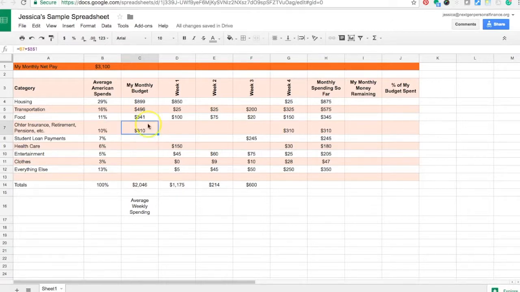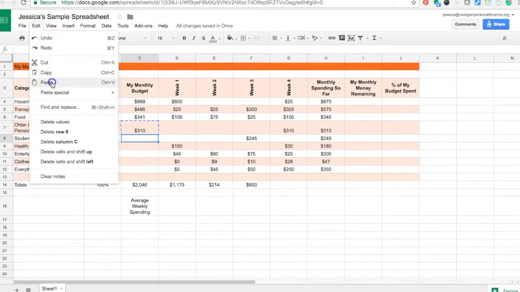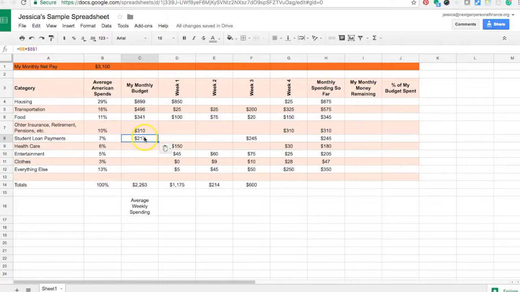Awesome. If I copy this and I paste, you'll see that I got $217, and when I look at my formula, okay, I've got B8, which is right, and I've got $B$1, which is right here. So that's exactly what we want to do. As we copy and paste down the rows, we want it to keep moving down the row in this B column, but we want to keep multiplying by this static cell. So basically the way you tell it to stick on one static cell is to put a dollar sign in front of the letter and a dollar sign in front of the number for the cell.